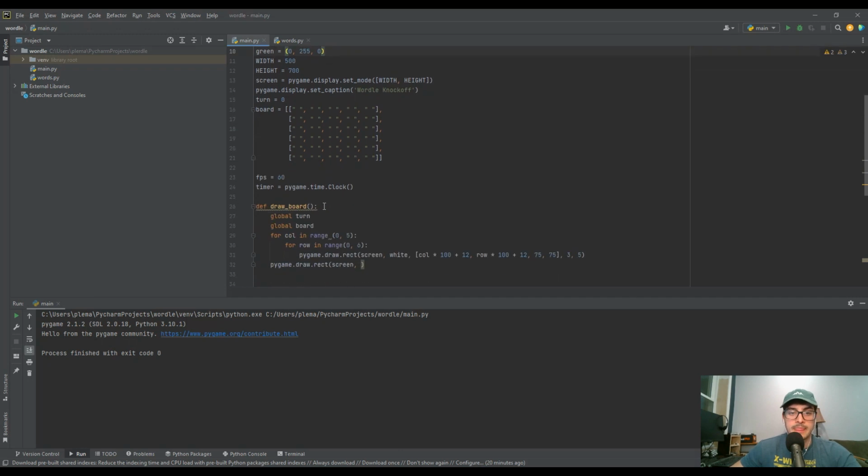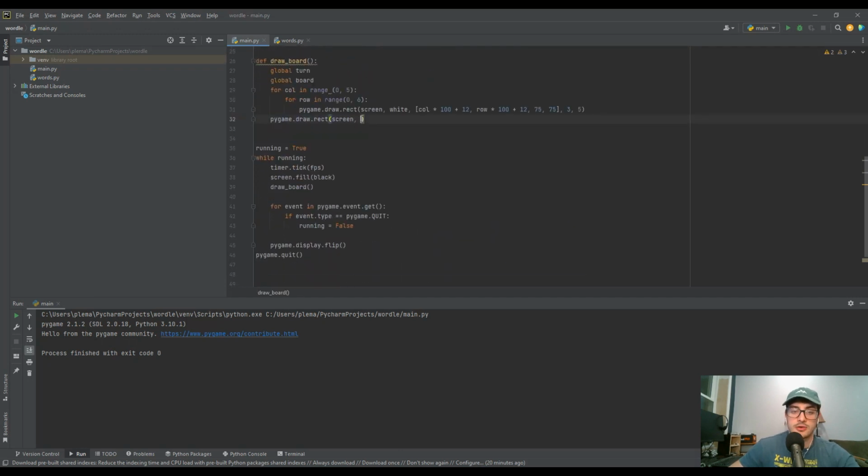RGB. Okay. And I want to add a rectangle on the screen. I want to make it green. And I would like to put this on whatever turn you're on. So we'll always start it just a little inside of the screen. And then we'll take the turn times 100, which is how we spaced out the boxes, thinking back to the previous step. And then we'll add a little fudge factor because we're not going to want this to be the whole size of the screen either. And then we'll do width minus 10.